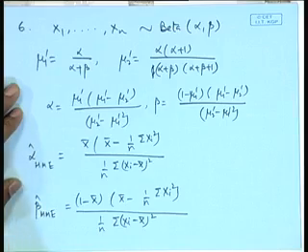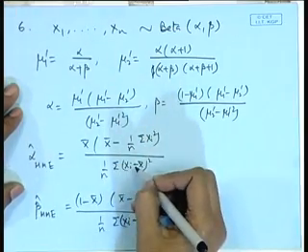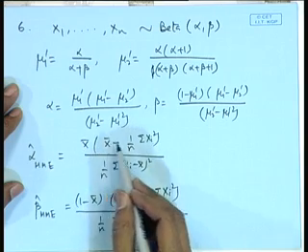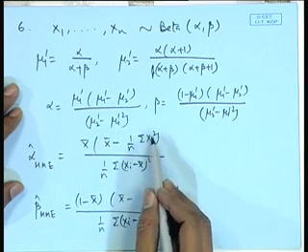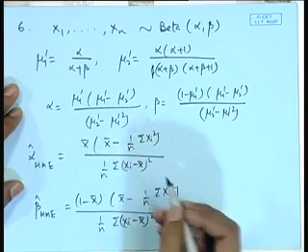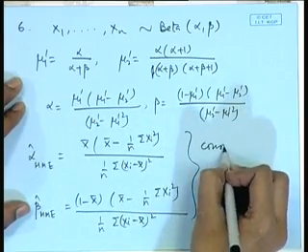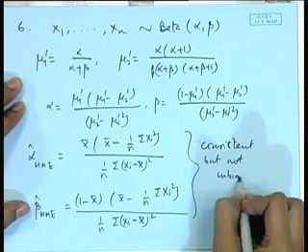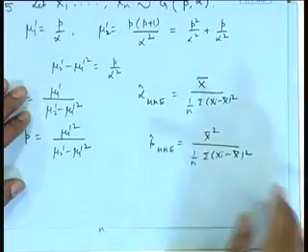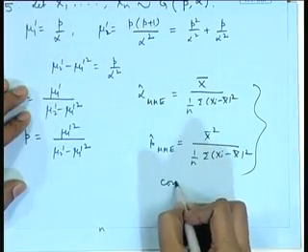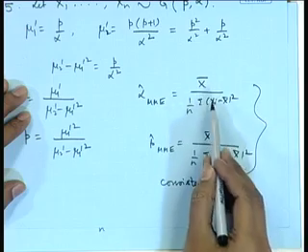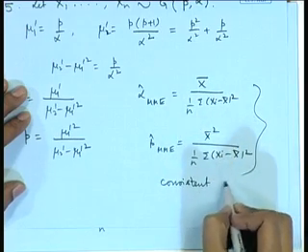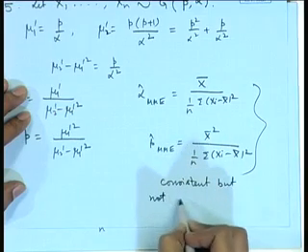Of course, consistency may still hold in most of the situations if the denominator is non-vanishing. For example, here x bar will be consistent for mu 1 prime and 1 by n sigma xi square will be consistent for mu 2 prime, and therefore, they will be consistent, but not unbiased. Same thing is true in the gamma case also, that these two will be consistent, as x bar will be consistent for mu 1 prime and sigma xi square by n will be consistent for mu 2 prime, but again they will not be unbiased.